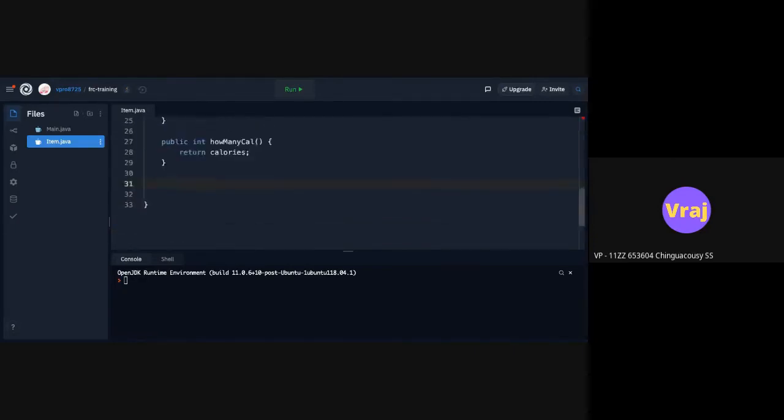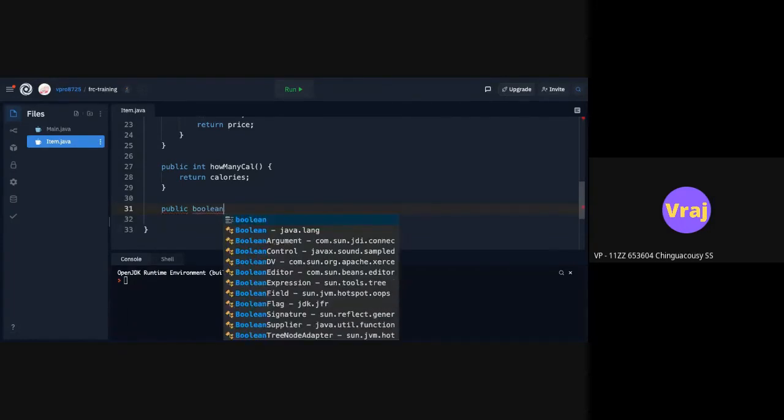Finally, we will have 1 more, and we're going to learn about another key programming concept. This is the concept of a loop. And so you guys are in for a treat. Now we're going to do public, and we're going to return a Boolean, right? And this is going to be a function for has ingredient.